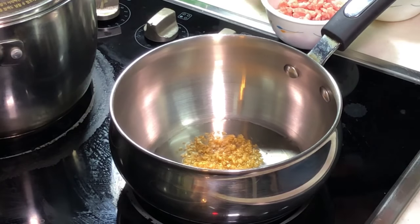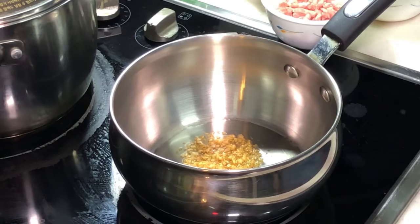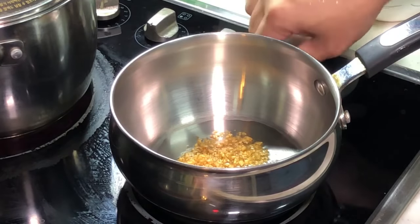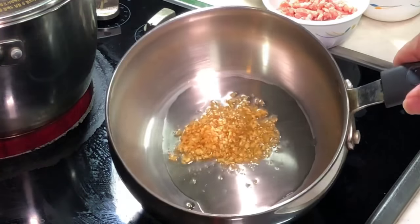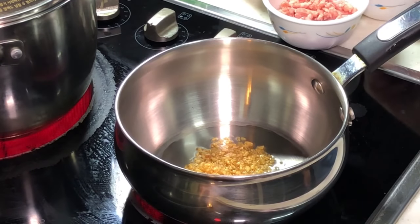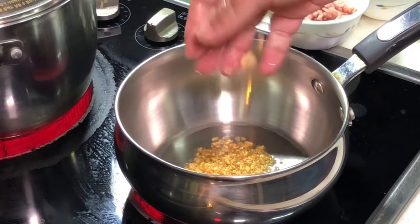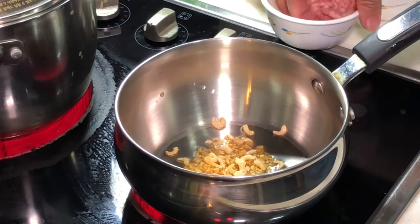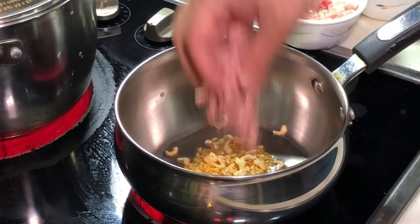Alright, so what you see here, I have added in this hot pot here, I have added in some garlic oil. Alright, some garlic oil. And I'm going to put in a little bit of dried shrimp, yeah, rehydrated dried shrimp. And also minced meat.